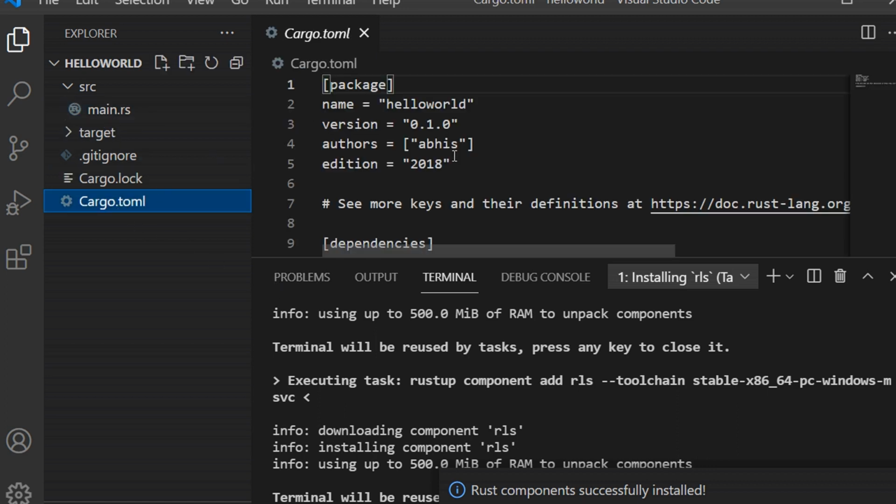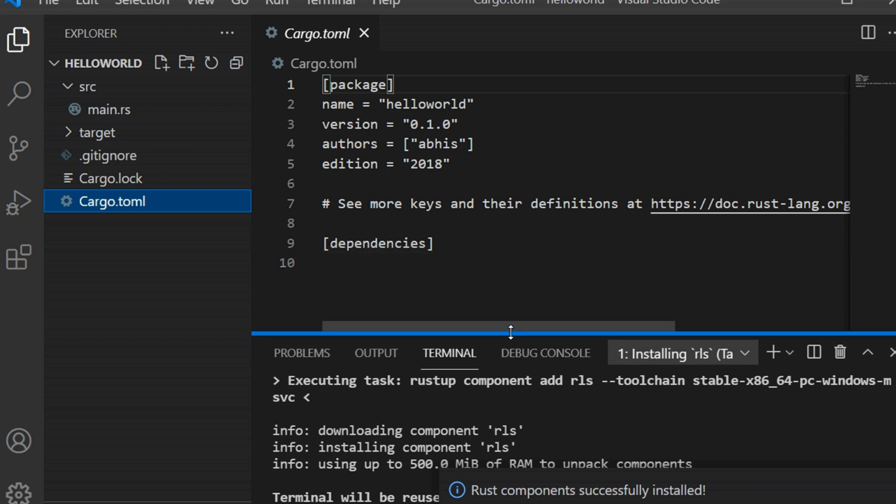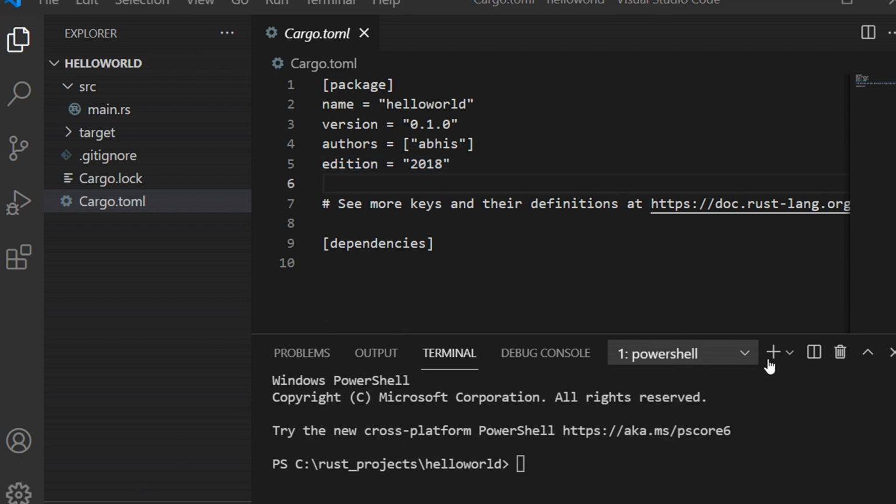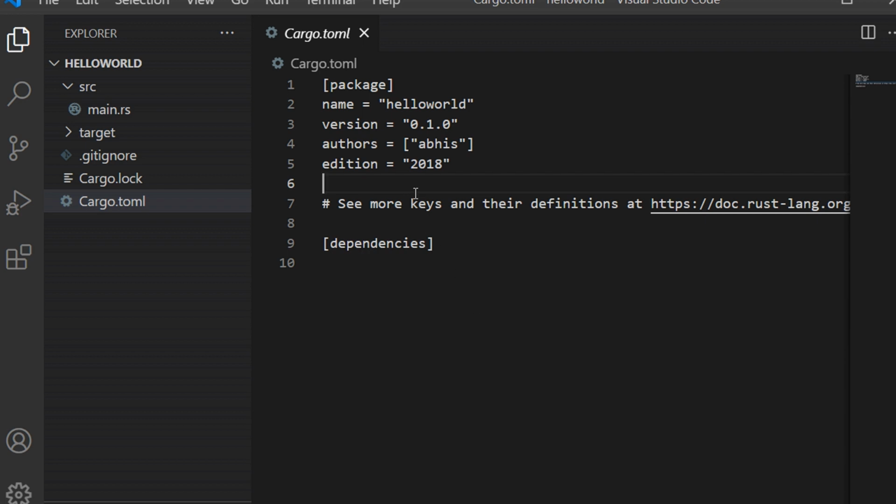Next, if you see in the cargo.toml, you see the name of the project, you see edition, which is 2018, and then you see the version and other details. Next, we will run this main.rs, which is the main Rust file.